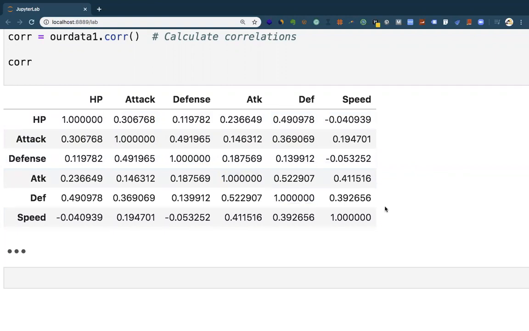What we actually want is to compare one variable with another. For instance, let's take HP and attack. Is there any correlation between them? If we check HP and attack, you can see it has 0.3, which is a bit low. It's positively correlated, but low.